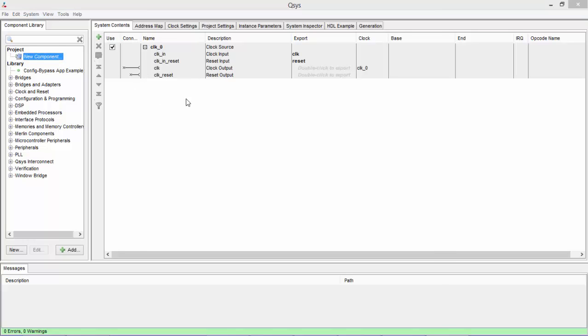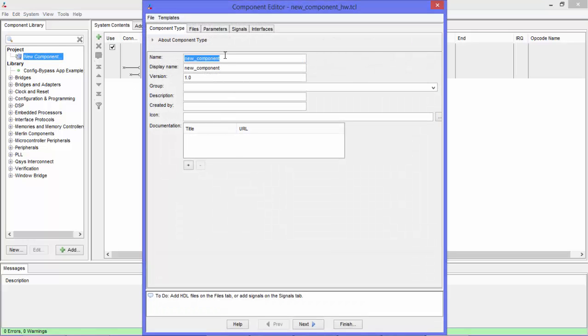Here we create a new component. We name it as our hardware accelerator. We give the name here as my component.